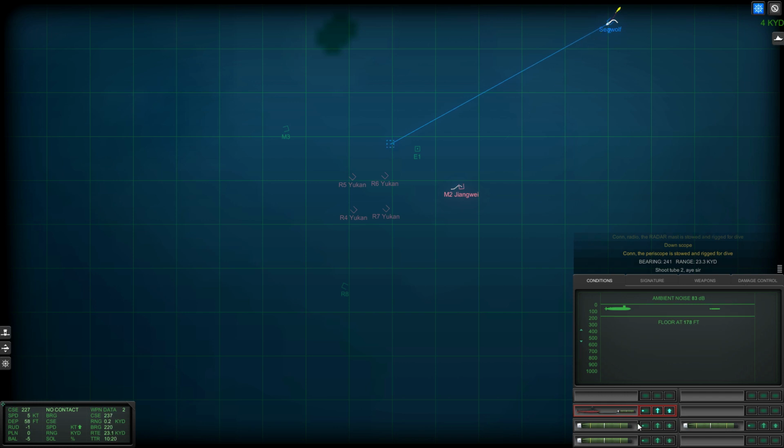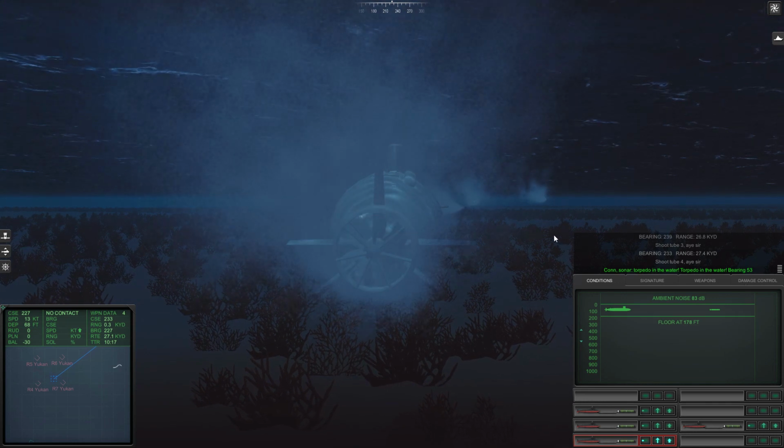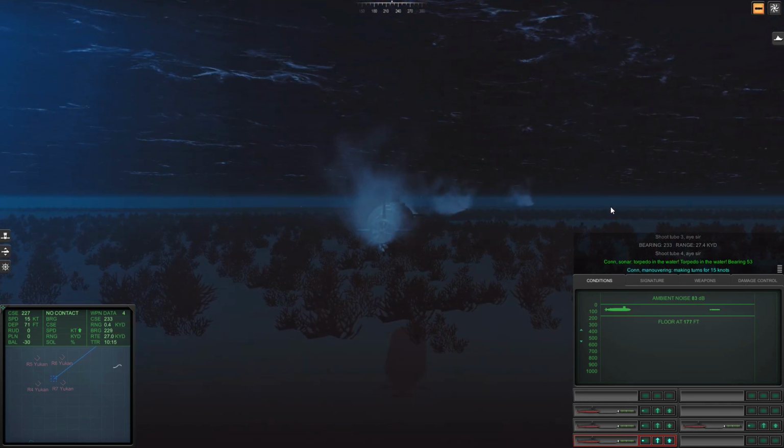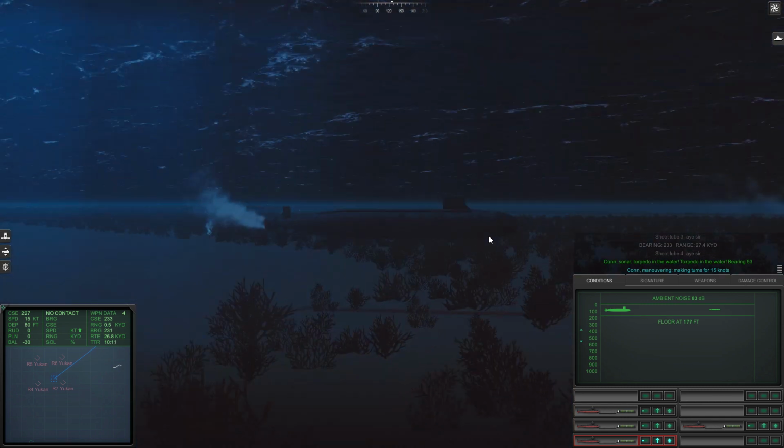I don't think the detection on me has been good enough, which is good for my benefit. But, aye, sir. Okay, so the enemy torpedoes dropped behind me. Steady course. Con sonar, we are cavitating. I'm focusing my four torpedoes purely on the merchant contacts because those are more important. Con sonar, torpedo in the water, bearing 053. Okay, so here we go.